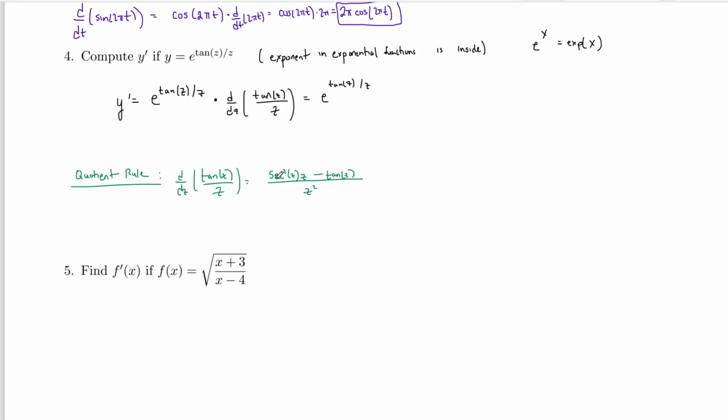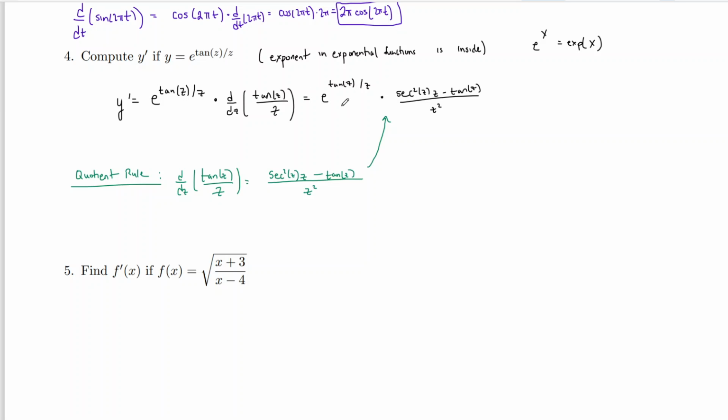Now the question with these is always, can you simplify it? And I think I remember mentioning before, when you want to try to simplify, you only try to simplify the numerator at first, and we cannot because this thing has a z in it, and this thing does not. A z on the outside, I mean. So this isn't going to simplify, and actually all we have to do is plug this in. Keep in mind it's multiplying the side, it's not multiplying the exponent. So this is e to the tangent of z over z times secant squared of z times z minus tangent of z over z squared.